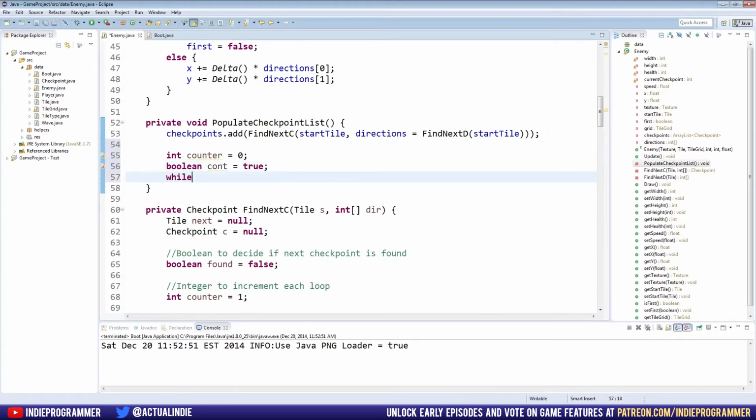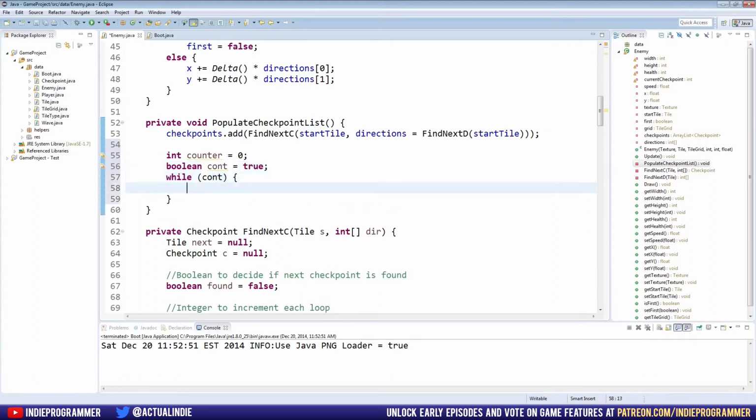And then we're going to say while cont. We're going to do all our stuff in here. This is similar to how I set it up last time. It's not the most efficient, and we're probably going to go back and replace it at some point, but it's just easy to demonstrate that as long as we're continuing to search, we keep this true, and when we find what we're looking for, we set it to false and stop the while loop. Just an easy way to set that up.